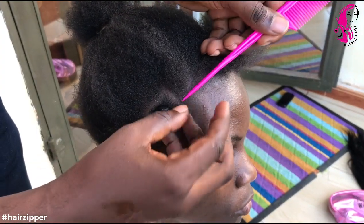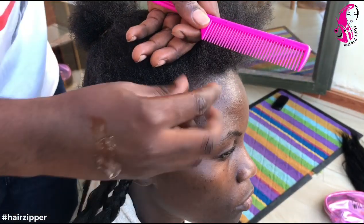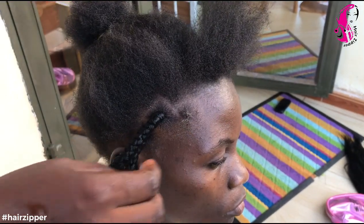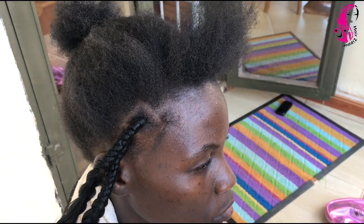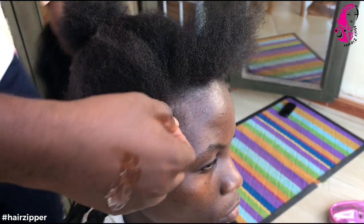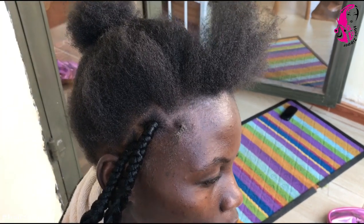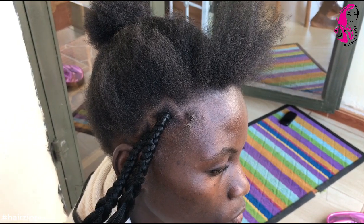Remember, we always hold a little hair so that it can get packed. Just something like this. This is very good. It's okay. Though when you're trying to pack in front, make sure you don't use the big braid, because if I'm trying to pack in front, I won't use the same size. At least I will do it small. Yes, I will do it small.